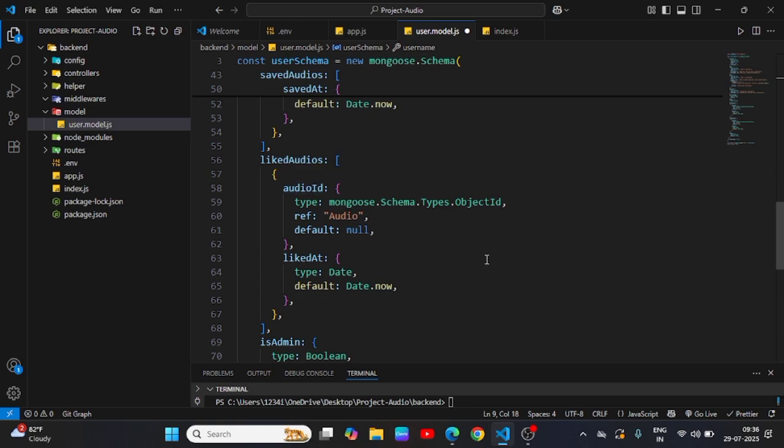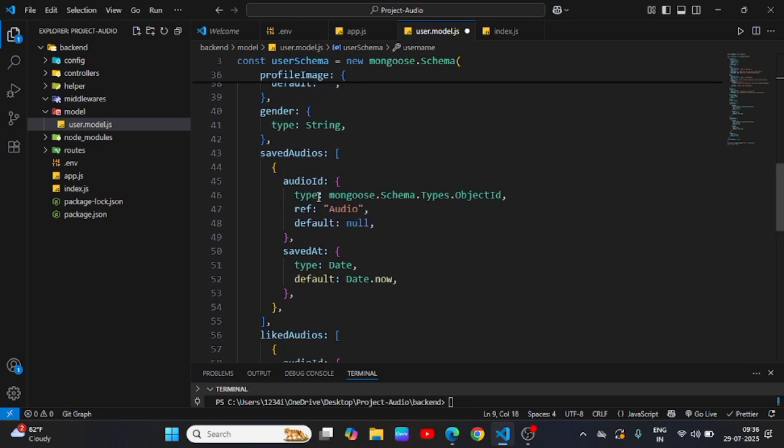So if you like any audios, you can also track. And type is a Mongoose schema type, right? It's a reference, so you can refer to audio. Right now there is no audio schema, but we are going to make it, right? So you can refer to which audio or which document you want to track.